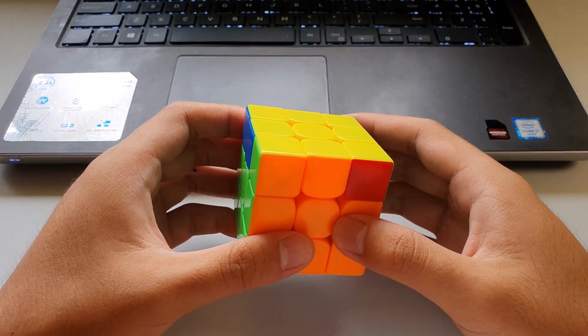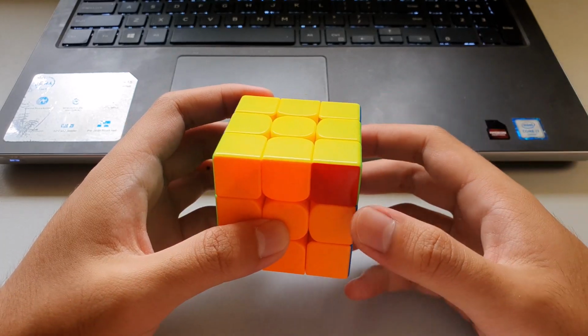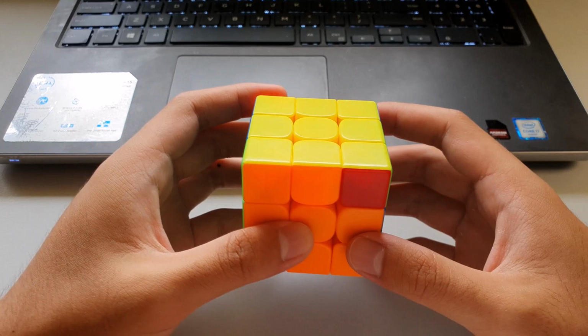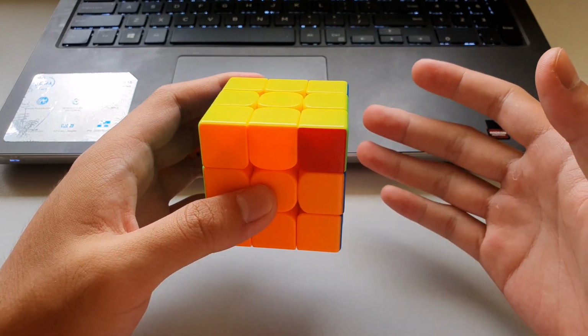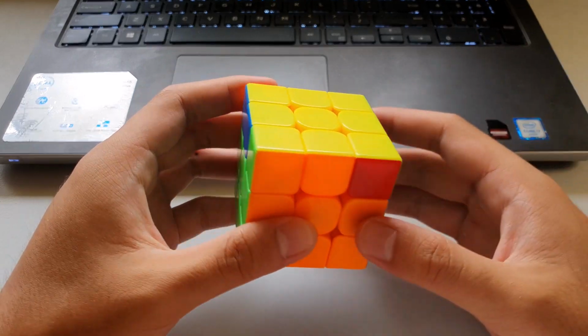So if you're not a big fan of using your left hand for the NB perm, you could use this right-handed algorithm. This algorithm may seem like just a bunch of random moves, but it's actually made up of a lot of different triggers, so it's actually quite easy to remember.